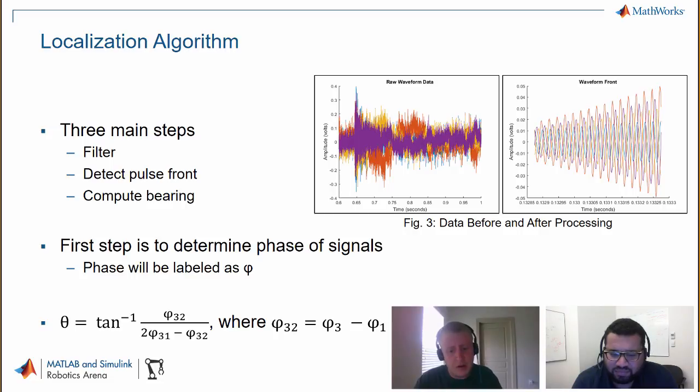In the end, what we're actually looking for to compute that bearing is the phase of the signals. Now, the phase of the signals directly correlates to what's known as the time difference of arrival of the signals, as the speed of sound in water is relatively constant. And from this, because we have this time difference of arrival, and we have a fixed geometry of our array, we can calculate that bearing you see there at the bottom, just from the difference of phases of the signals.